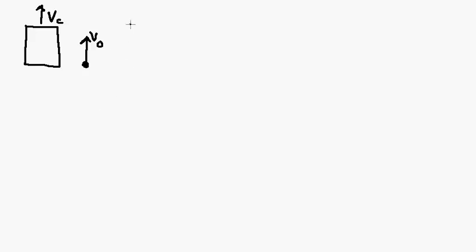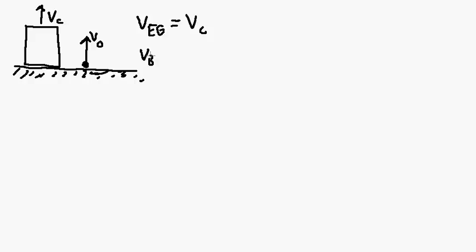So the elevator cab's velocity, I'm going to call that velocity of the elevator with respect to the ground equals VC. That's what they called VC, so that's a constant. It doesn't change. Velocity of the ball with respect to the ground is going to be, well, initially it's going to be V naught, but then with time T, it's going to change by negative G times T. So this is just your standard velocity over time equation for projectile motion.